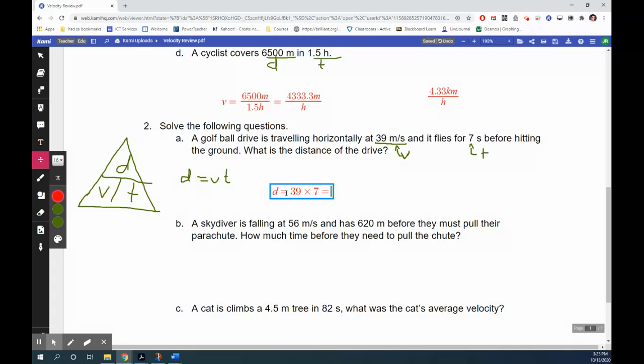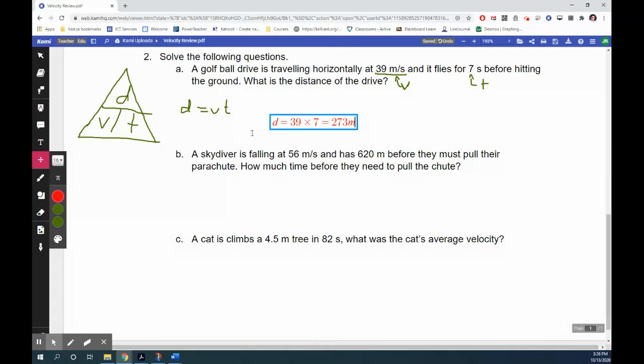That gives us 39 times 7 is 273. And distance units, we're doing a distance, and here our distance unit was m for meters. It was meters per second, yes, this is a speed, but the speed was using meters as its distance unit. And so we're going to reuse the meters there. So that's our final answer, 273.